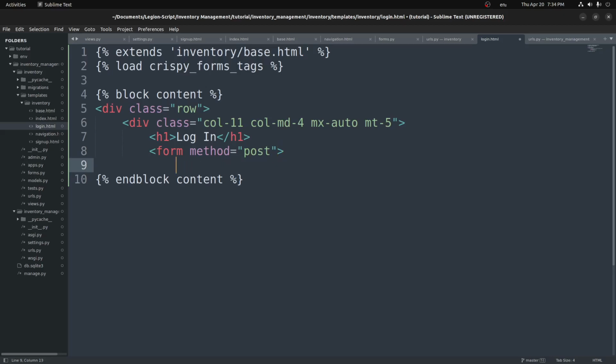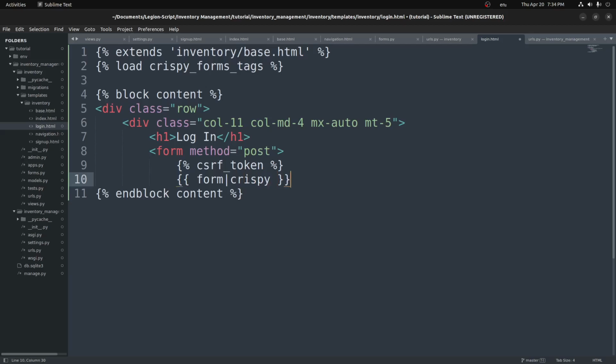and then inside of here, we're going to go ahead and add our CSRF token. This is required by Django for any form that's using the post method. So we are in this case, so make sure we add that there. And then we'll add in our form here. Now we don't need to actually create the view for this because the form is already built in to that view. So we already have access to the same form variable we had before. And we can add the Crispy filter to make that look prettier, just like that.